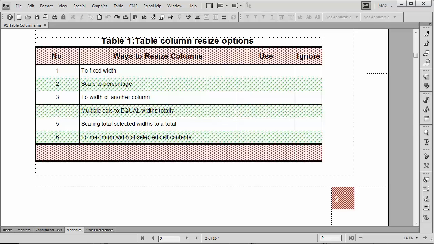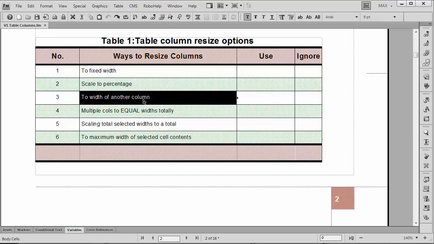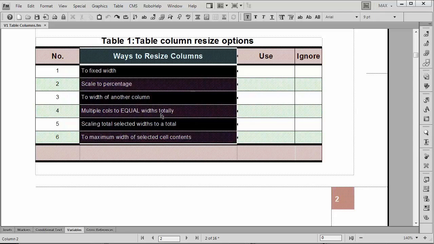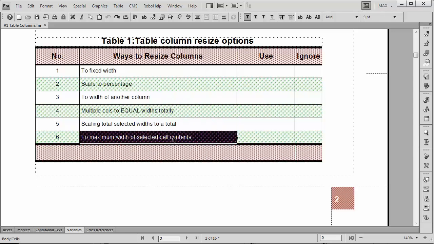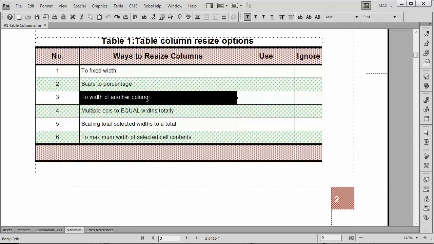However, there are a number of useful ways that you can choose from the Resize Selected Cell column command, and we're going to try some of those. The first one is that you can actually resize a column based on the width of the contents in the cell. And you can pick either the entire column, or you could pick what you think is the longest cell, or you could go ahead and pick perhaps one cell that has contents that you think make a good width. So we're going to try this just for the heck of it.